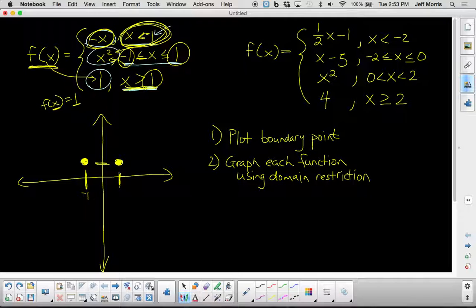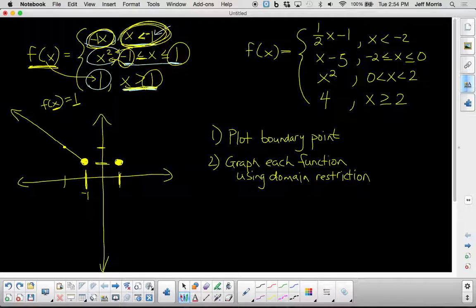So how can I graph a line? You need two things to graph a line, a point and a slope. The slope is negative 1. So how can I go to the left? I can't go down 1, right 1, because that wouldn't take me to the left. So I'm going to have to go up 1, left 1. I have to go up 1, left 1, and once I get another point, then I can graph that line. So there it is. And that's to the left of negative 1.